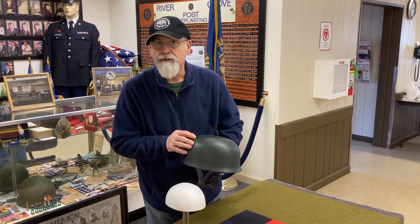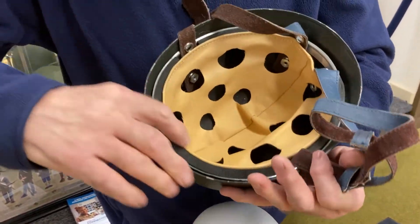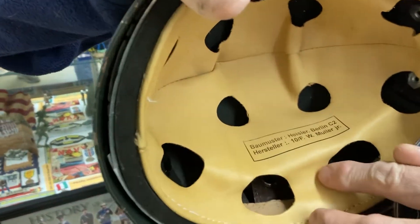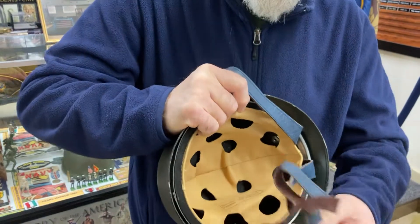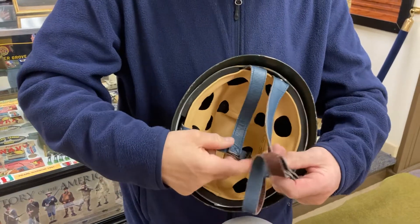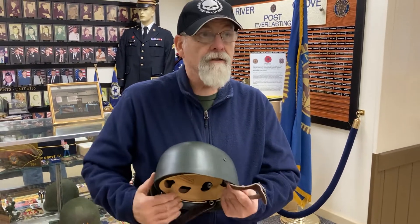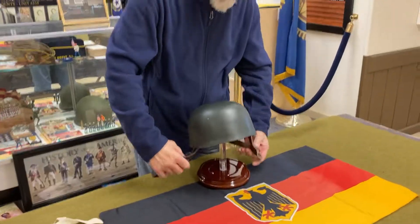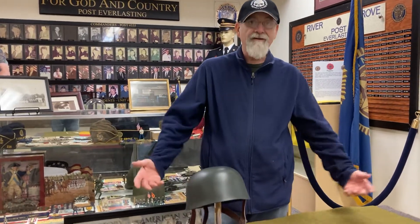What else would you say? What do you want to see? Oh, the inside. Okay, we can show you the inside. This is the liner. I don't know if you can see this, but it has a nice stamping in there where it was made — the maker's stamp. This here is the chin strap. This is what would actually go around and you'd hook it together and that would hold it on your head. So we put that just like this, we'll have the chin strap hang down. And that's basically how we do a video.